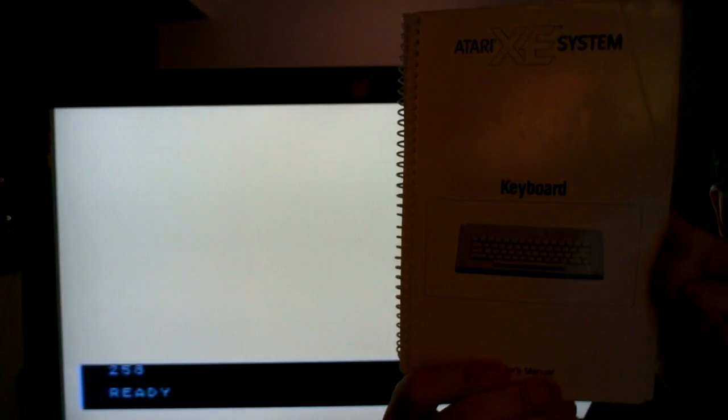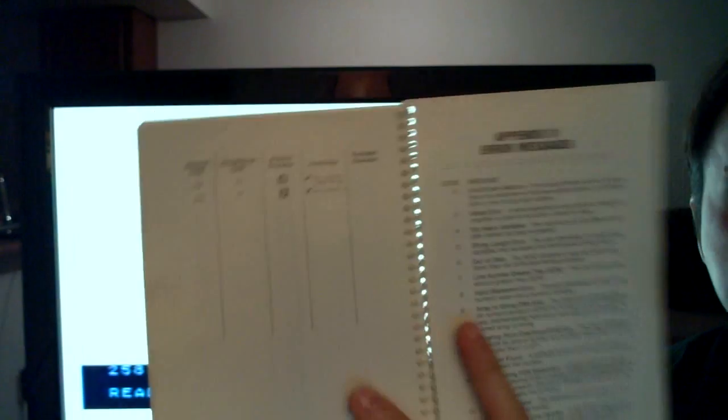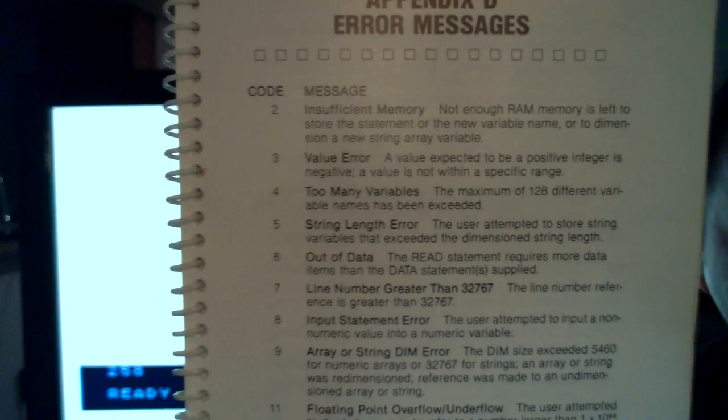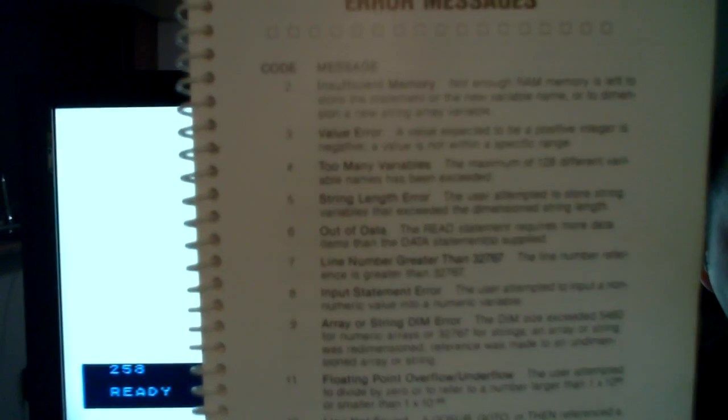And here's why. If you look at this book here, this is the owner's manual. And you go to the back here where it says error messages at the very back. You can get a PDF online. Look at what 3 says. This just tells you the error messages. Here's how you can also look up your error messages in your computer when you get them.